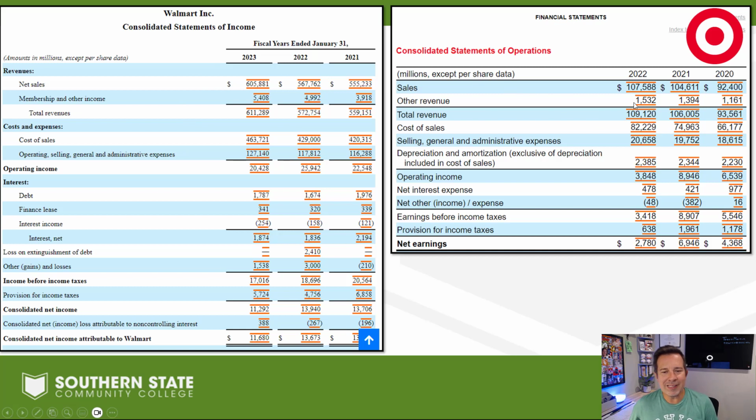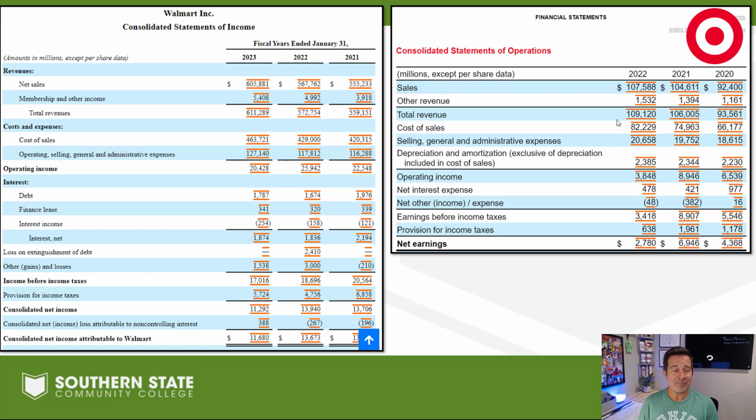And so if I'm just looking at a basic reading of the financial statements and I say, oh, well, look at Target, their revenue went up. Well, okay, Walmart's revenue went up too. And so I need a different tool to be able to understand what's going on here and to be able to compare Walmart to Target, aside from just looking at the dollar amounts. So in a common sized analysis, I'm going to put things in the context of a percent instead of looking at a dollar.